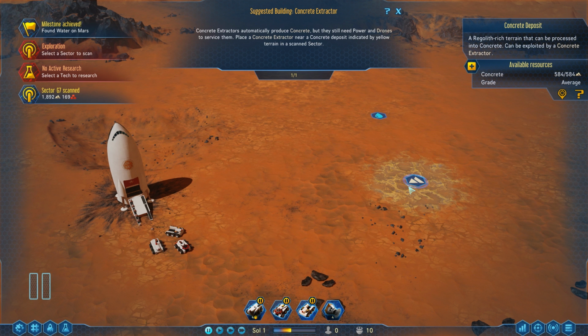A regolith-rich terrain that can be processed into concrete can be exploited by a concrete extractor. Okay, so we have to place a concrete extractor near this. Okay, let's get that going here.